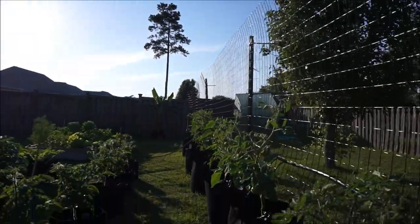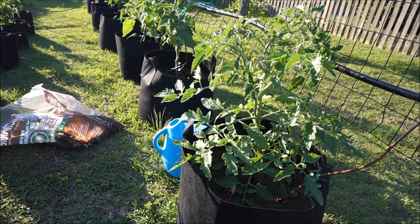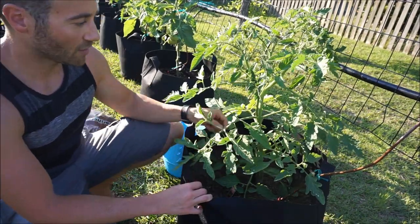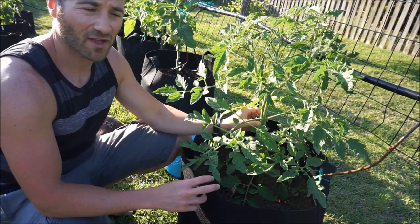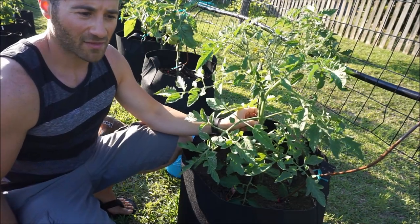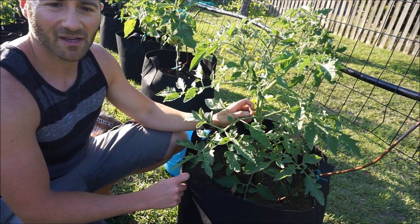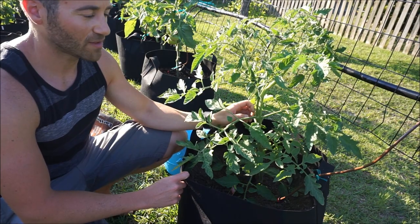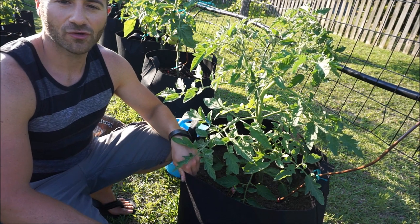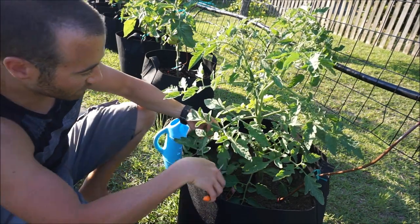Let's go back to the Cherokee carbon. Decide how many main stems you want. Single-stemming your plant — meaning you cut all the suckers off and don't let them vine out — will give you the biggest tomatoes in general, and will provide the best resistance against disease because there will be the least amount of leaf growth that can hold moisture and be susceptible to diseases. I like to keep one or two stems. If you go more than two, fruit size suffers and you're really increasing your chances of disease.